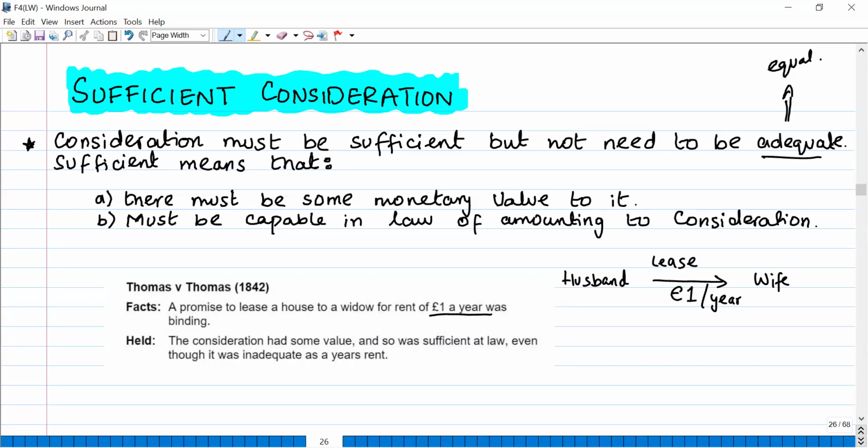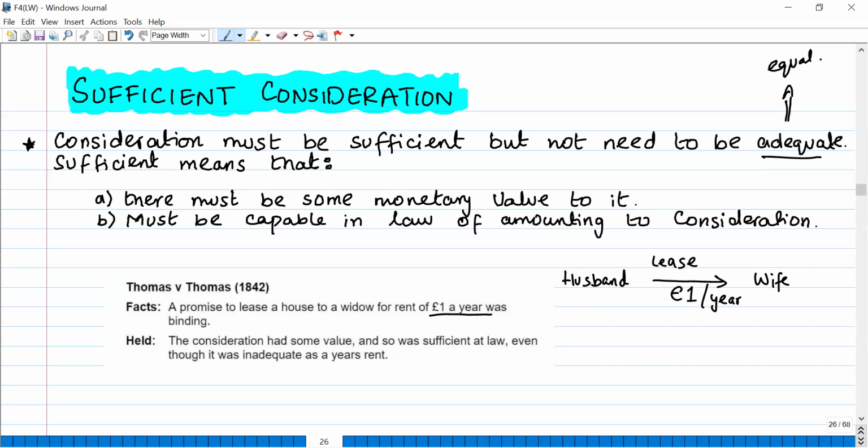When the contract was made between husband and wife, the sons were also entitled to the house. So to form a valid binding contract to protect his wife, the husband asked his wife to just pay £1 a year. There should be some consideration, and if there's consideration in the contract, then the contract is considered binding. So to save the wife, the husband made a contract in which a very minimal rent was set, and the wife had to pay that rent, and that rent amounted to the consideration. And if there is consideration in the contract, then the contract is binding, and nobody can force the wife to leave the house by saying this contract is not valid because the consideration was not equal.